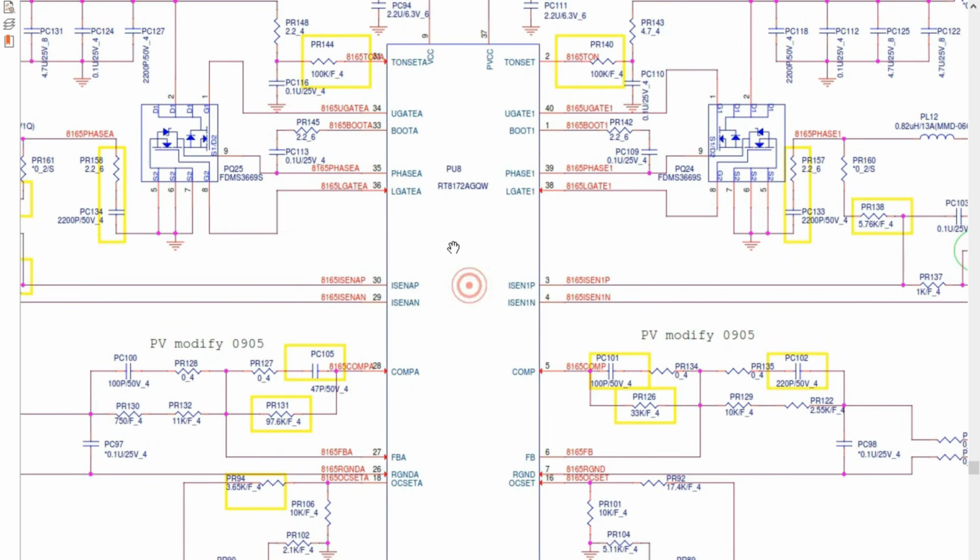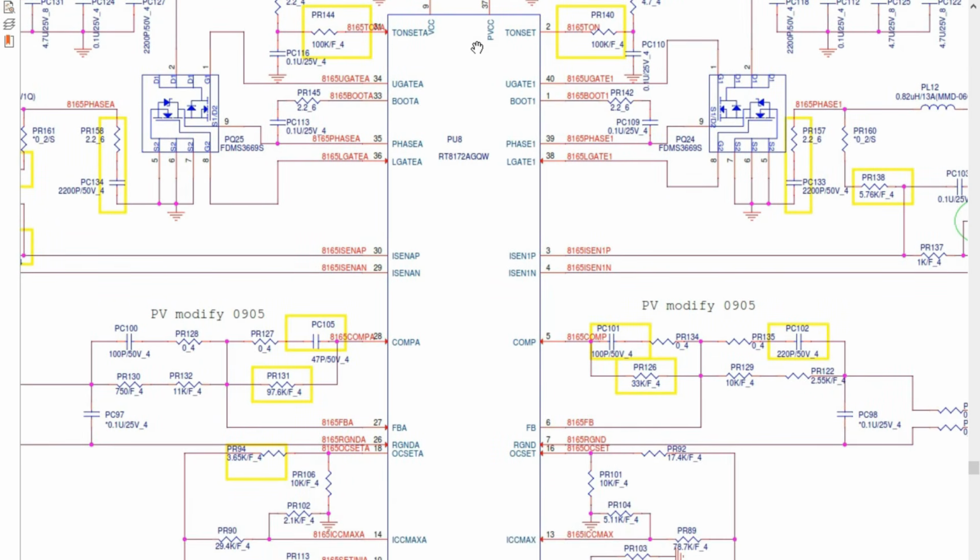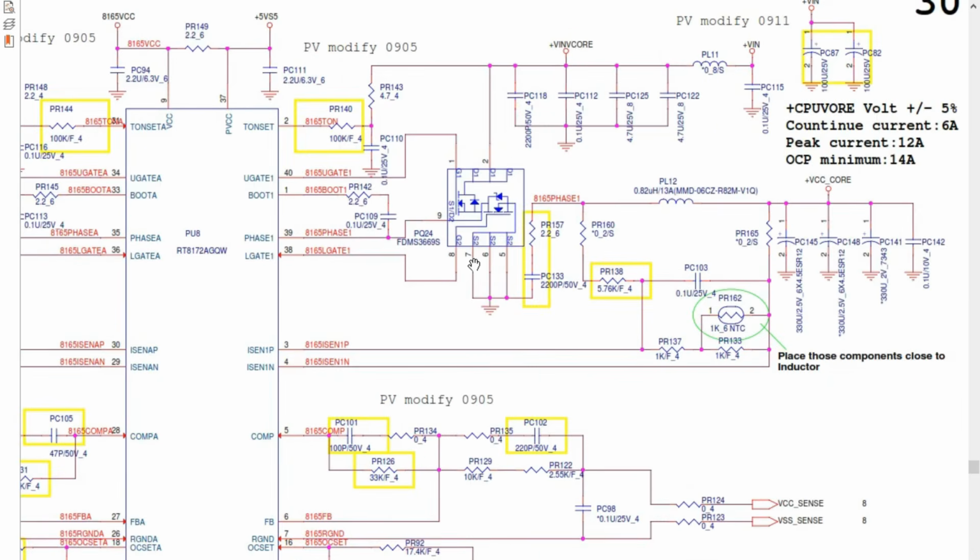The first component is the IC. This is the CPU controller IC. Its reference in the motherboard is PU8. This is its part number, RT8172AJQW. Okay, so here basically we don't have two MOSFETs separated, but we have a double MOSFET.